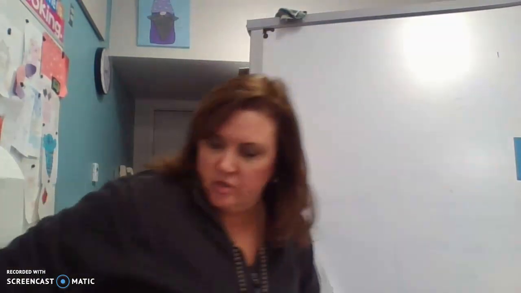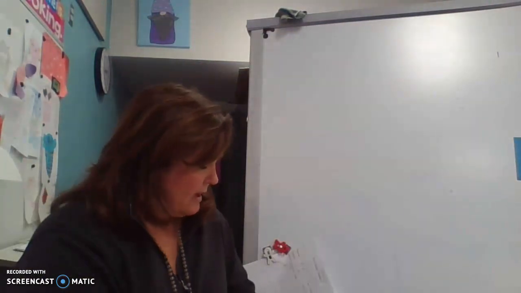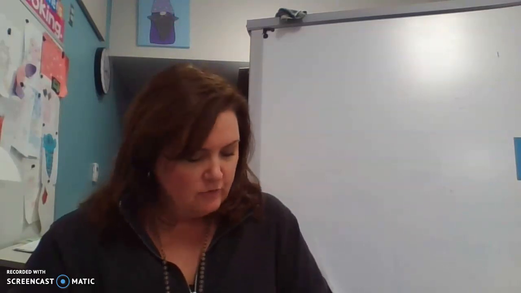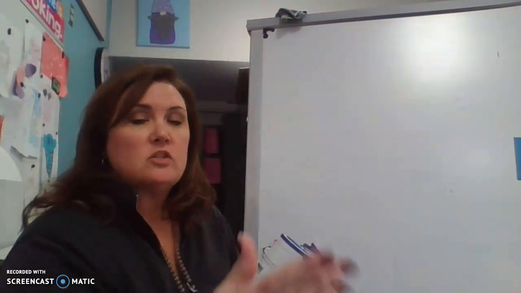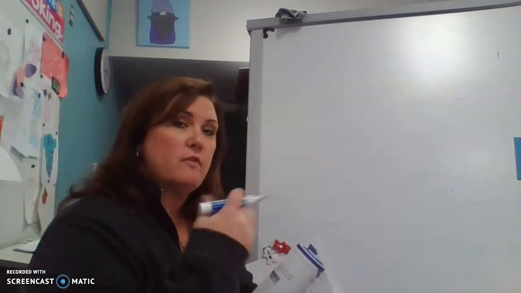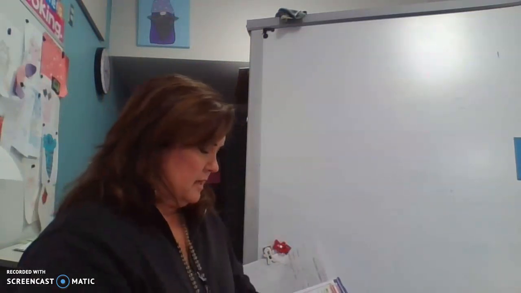In problem number 7, we have Lena collecting antique spoons. The line plot shows the lengths of the spoons in her collection. If she lines up all of her spoons in order of size, what is the size of the middle spoon? So I'm going to list all of her spoons in order from the smallest to the biggest.